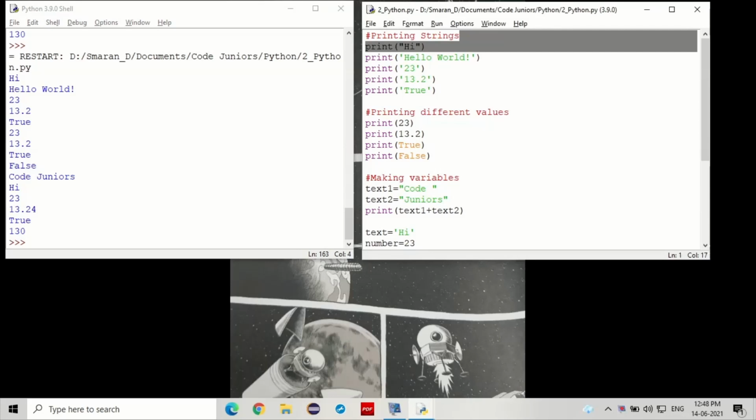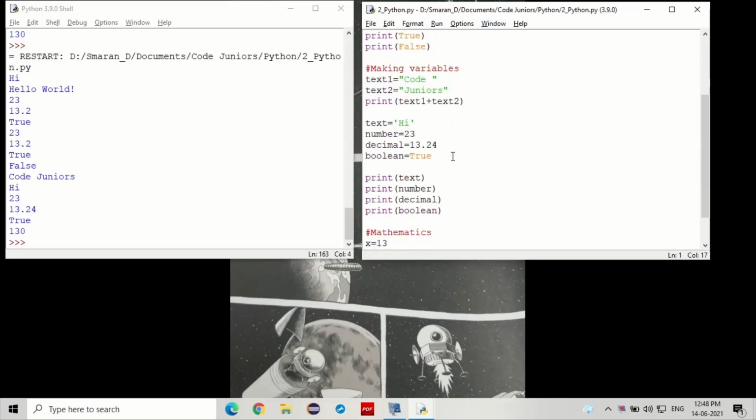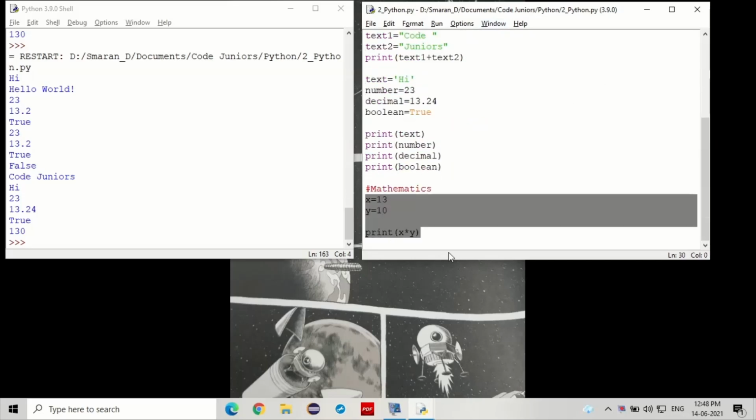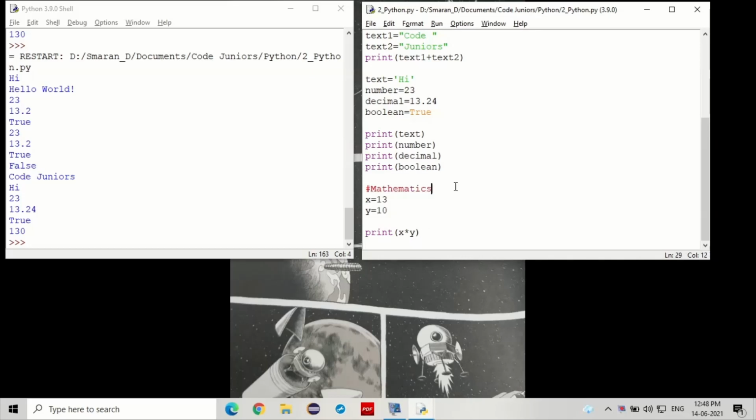Comments are really useful, especially if you are looking at a code for a long time and then you have forgotten it. Then how would you remember it? You can just use comments to see what a specific part of a code does. Like for example, when a long time has passed and I forgot what this does, it says, oh, this does some mathematical operation.